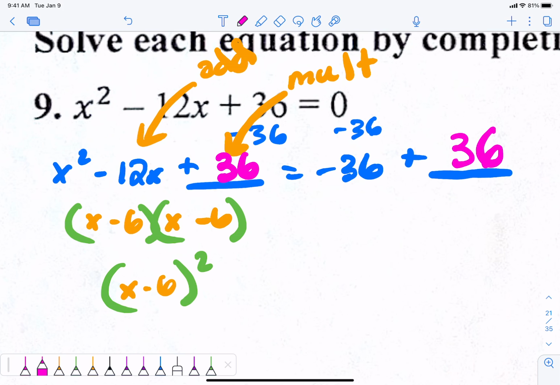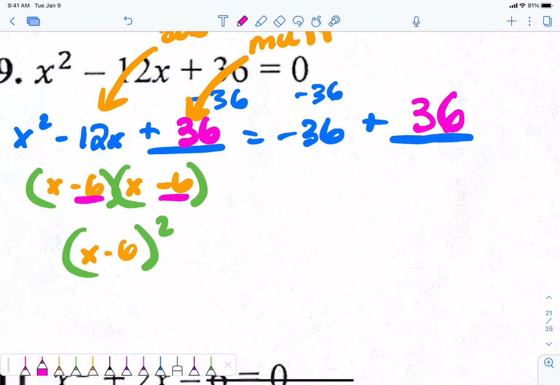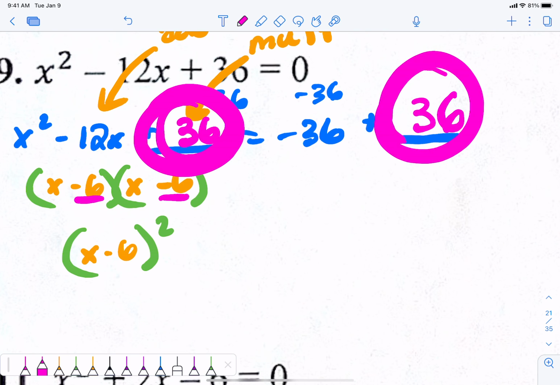Let's keep it going. Now, my question to you is this. So back we said zero, negative 6, negative 6. Is that positive 36 or negative 36? It's positive 36 when we put it in the blank, right? Will your C value always be positive? Yes. Because when you square it, it's always going to be positive. So this number will always be positive when you're adding it, right?